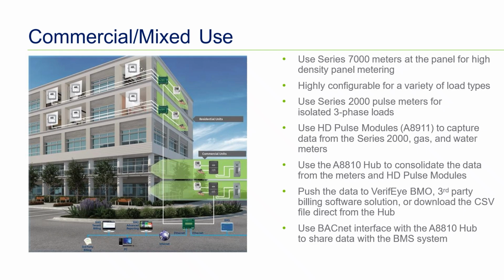Use the A8810 hub to consolidate the data from the meters and HD pulse modules. Push the data to VerifEye's Building Manager online, third-party billing software solutions, or download the CSV file direct from the hub. Use the BACnet interface with the A8810 hub to share data with the BMS system.